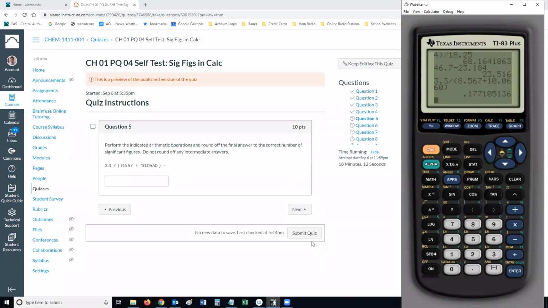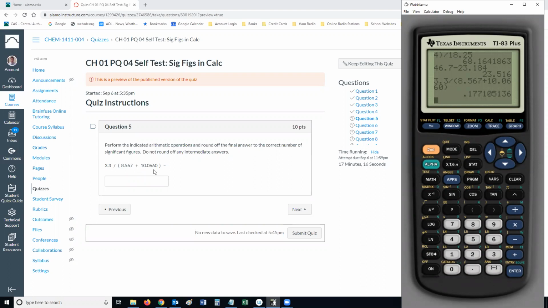Well, let's see if we can speed this up a little bit by doing some rough work in our head instead of writing everything down. We know that a number like 8, right? This is 8.567, so we got a number like 8 point something, and we got another number like 10 point something. So if I add 8 and 10, I'm going to get 18. And then the 0.5 and the 0.06, I doubt that's going to end up making it go to 19. But even if it did go to 19, it would still be a number with 2 numbers before the decimal point and then some decimal places. It looks like this one's going to be 18 point something. It's not going to be enough to get you to 19.